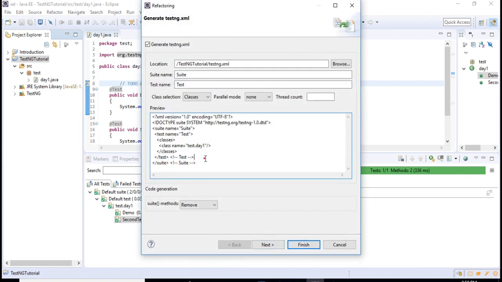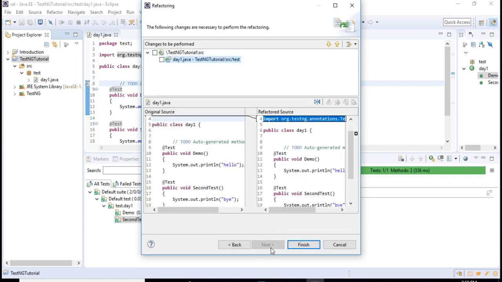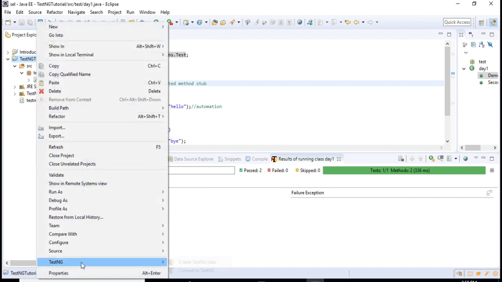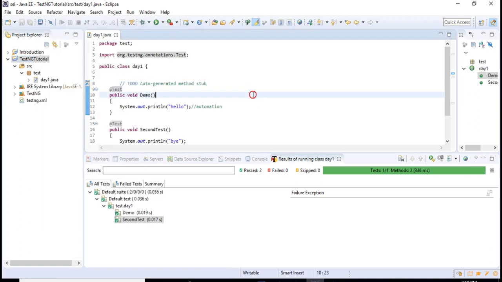Don't worry, I'm going to explain each and every line from this XML file. Click next and just say finish. It will create a ready-made XML for you. It's very simple. Right click, go to TestNG and say convert to TestNG. That's all. The XML file will be ready for you.